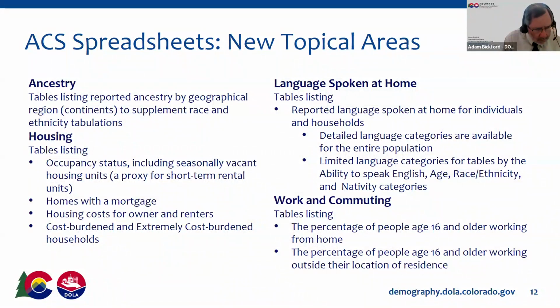Finally, with work and commuting, we've added some tables in response to some of the housing needs assessment variables and requirements that have come into law recently. These housing needs assessments are opportunities to get information about where people are working and where people are commuting very generally, like the percentage of people who are working outside of their location of residence. If you need to know commuting flows, like where people are commuting, the source for that information is the Census Bureau's OnTheMap application. And again, you can look that up, or you can send us a note and we can help you get in touch with that.